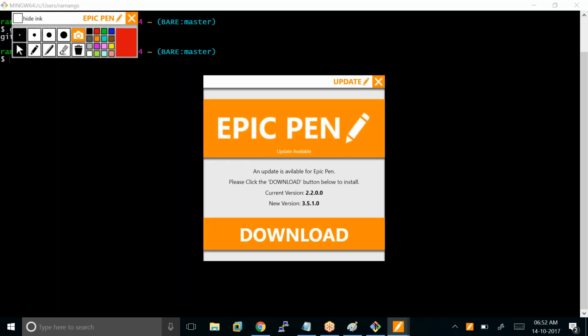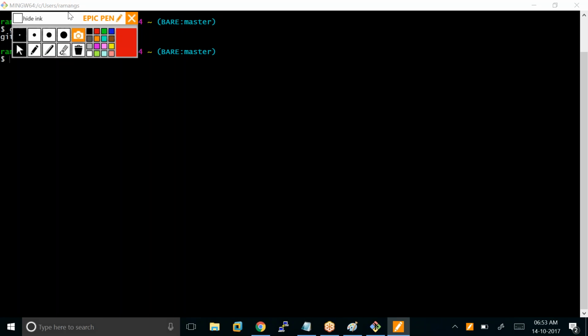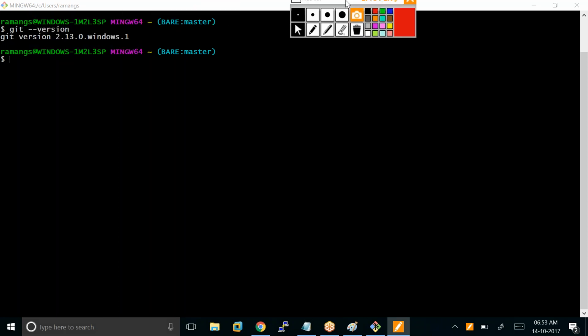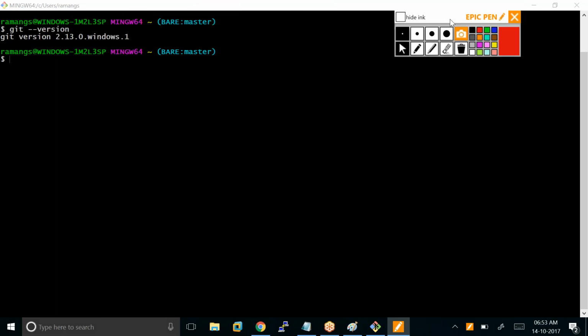You want to specify the default command prompt. Okay, you want to configure these three parameters at first. So the first parameter that you need to configure is the default username.